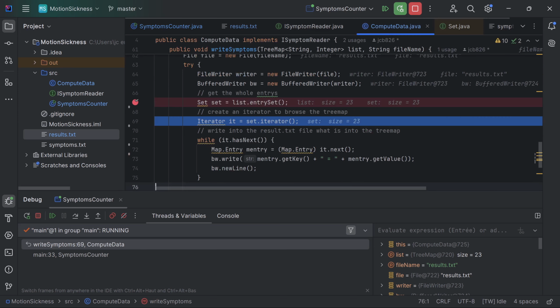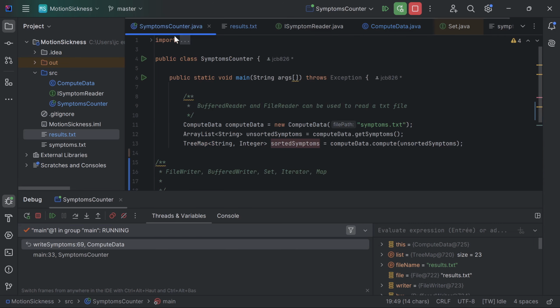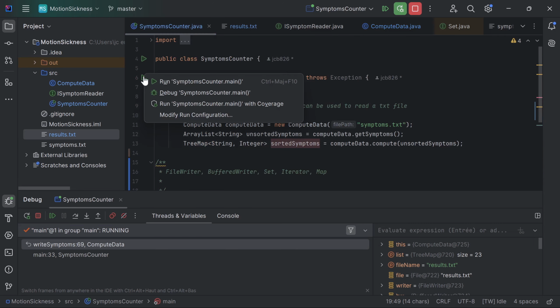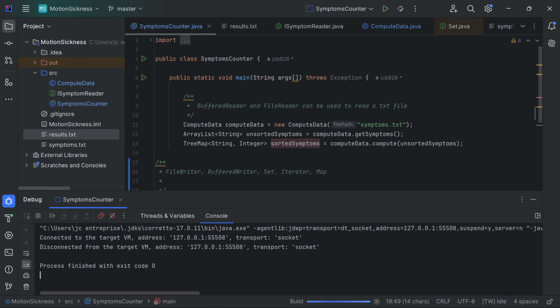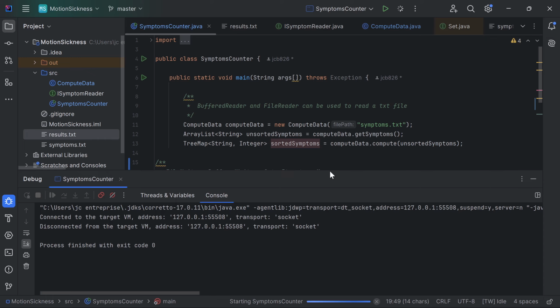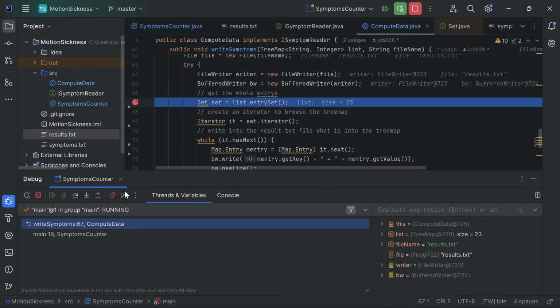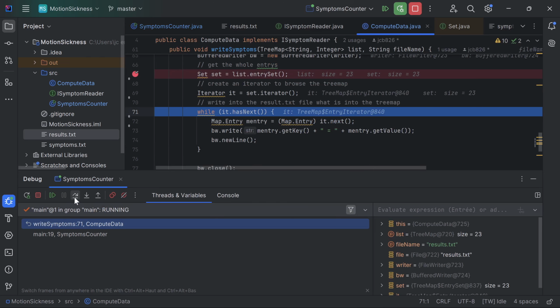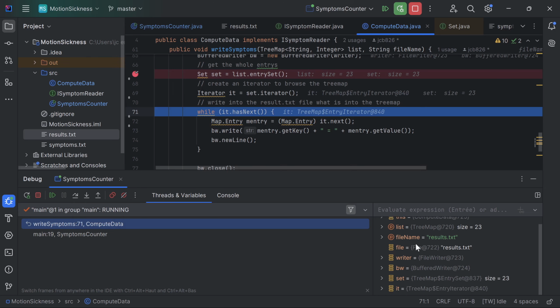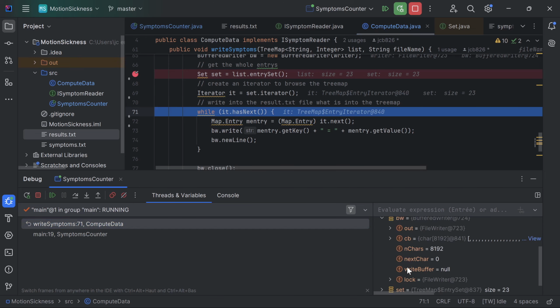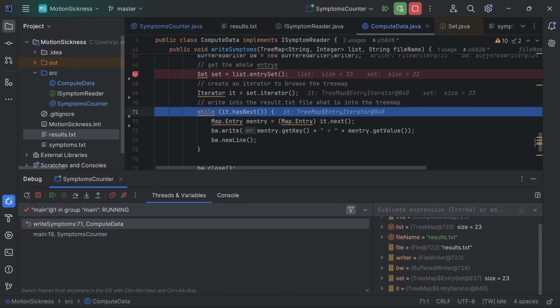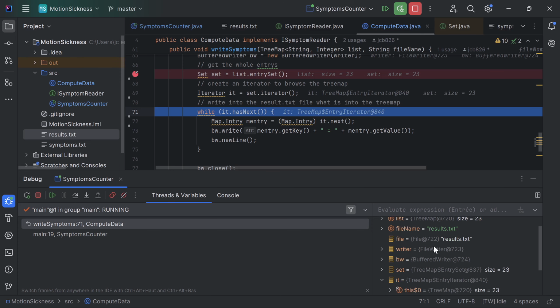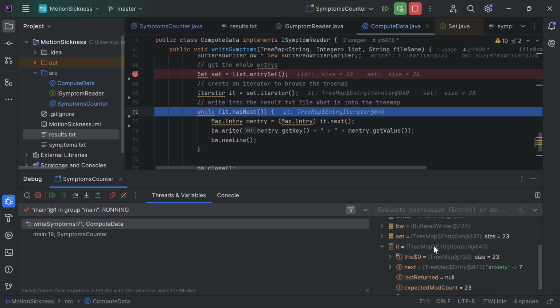Let's do it in debugger mode, to see slowly what's going on. As you can see, on the BufferedWriter, I have my instance, and the most important thing is the iterator.